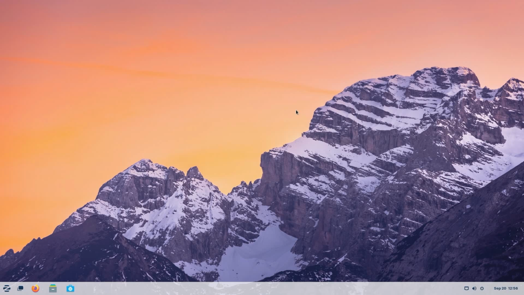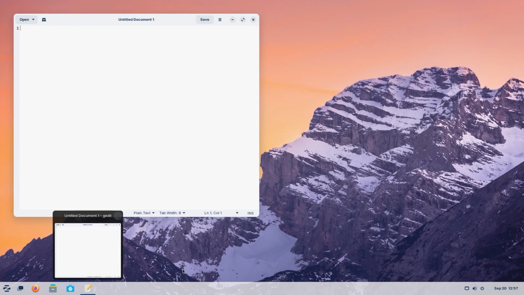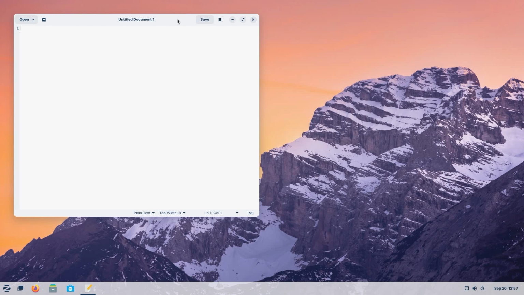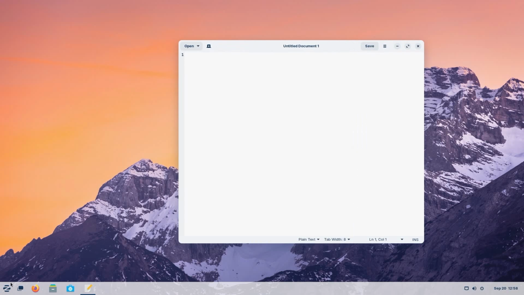Now also in this version, they gave you more control over appearances and windows. Now I did say this before, coming from a Windows environment, something like Zorin OS is very comfortable to you because it actually stays with the layout of what Windows 10 or Windows 11 or whatever you are used to. So on the bottom left, we do have the start menu and we do have the applications itself. Anytime you open an application, say like a text editor, it will be on an icon on the bottom. Again, something like you're used to in Windows 10. So you're not really fighting to learn the operating system itself because you are familiar with a lot of the things already. This will be very familiar to you.